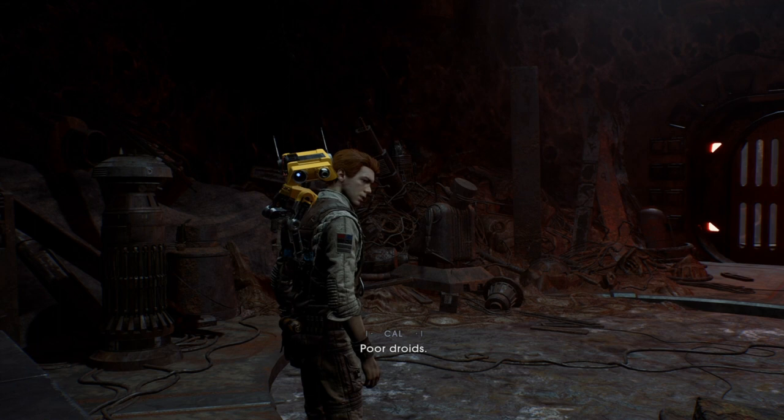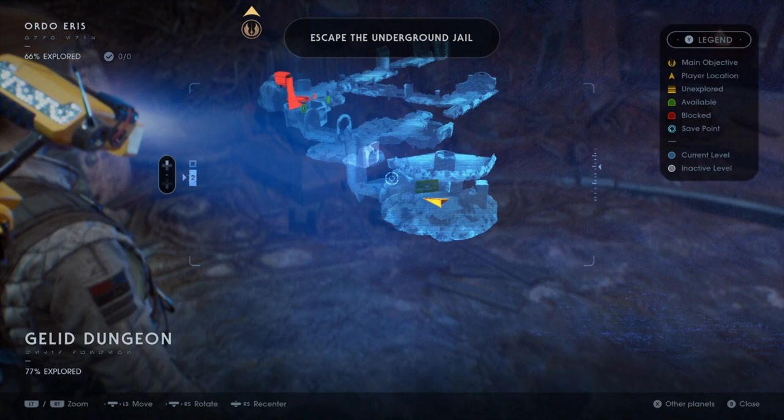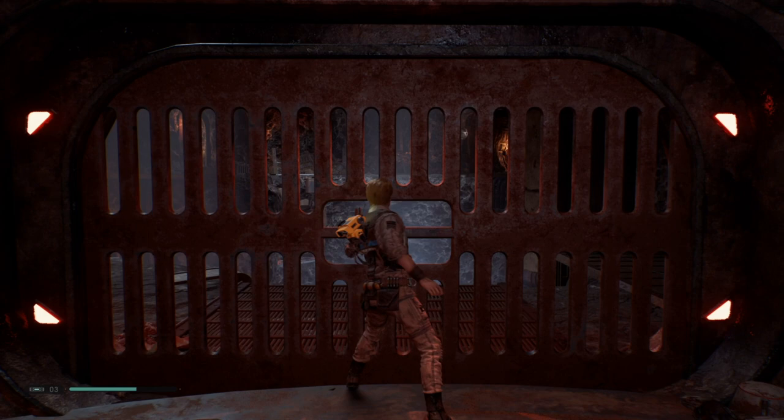Oh, there's a rusty old gonk. Okay. So, we gotta get out through there, and I don't know what we do after that, but we gotta escape the underground garage. Hey, I listened to that on the... wait, why did it say that was, oh.